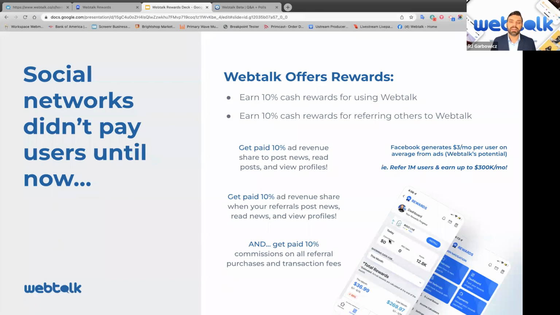Now, $3 a month may not be a whole lot, and it may be not worth it for them to share that revenue back with the user because that also varies. In developing worlds, it's less than $3, and in developed worlds, it's more than $3, but that's the average. So it may not be worth it for them to share it because there's not going to be a whole lot of money and there might be a lot of overhead in that logistics, which there is.